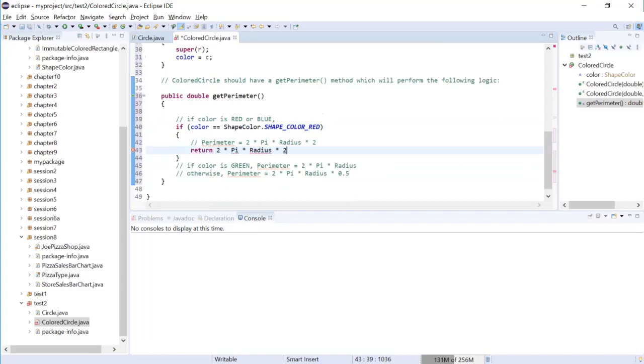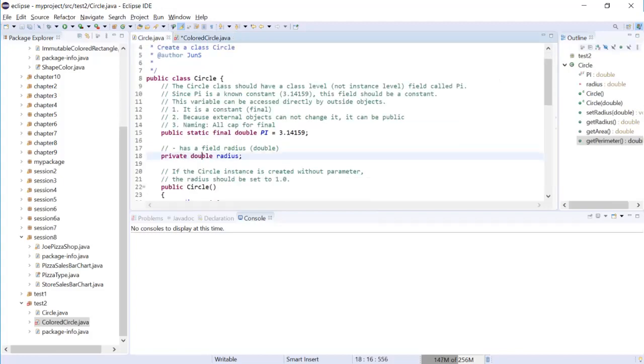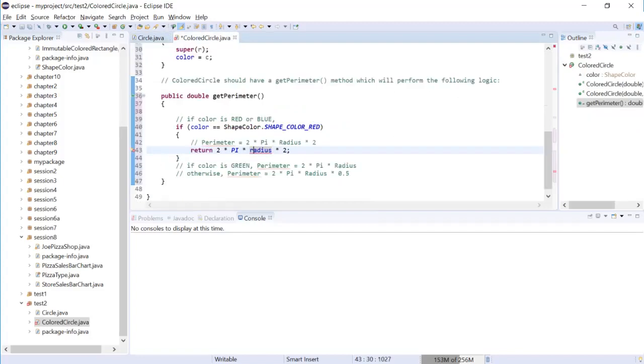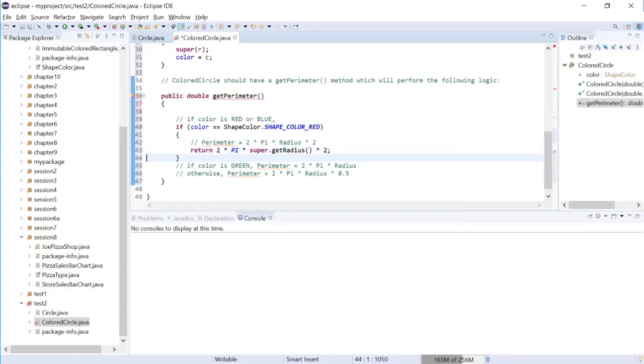And there will be an issue, which is radius and the pi. Why is there an issue? Because this radius is a private member of circle. So I cannot directly use this radius. I have to use super dot get radius in order to get radius.